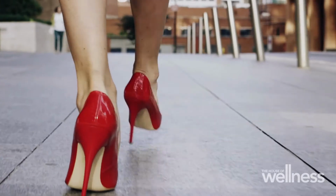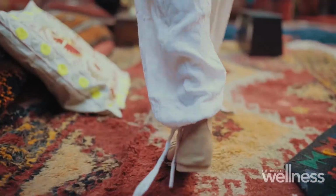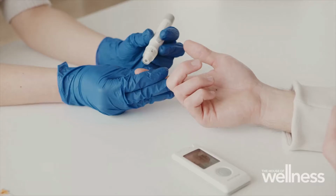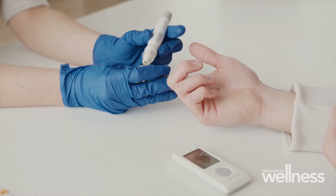From bad hygiene to impractical shoes, there are plenty of factors out there that can cause our feet a ton of issues. But for about 1 in 20 of us, one of the most serious factors is diabetes. Diabetes affects your blood flow and your nerve function.